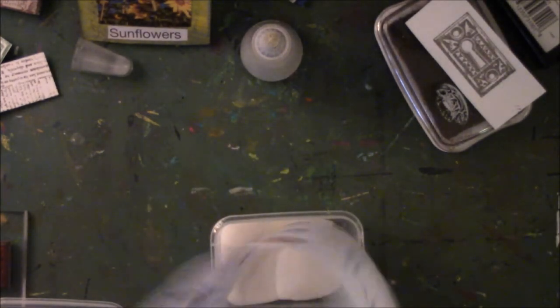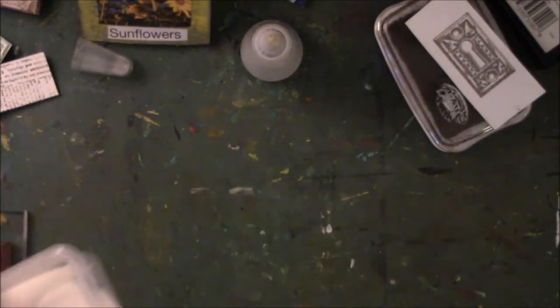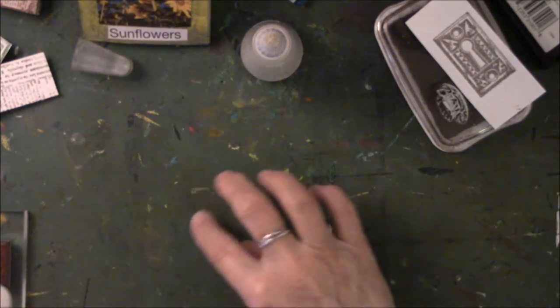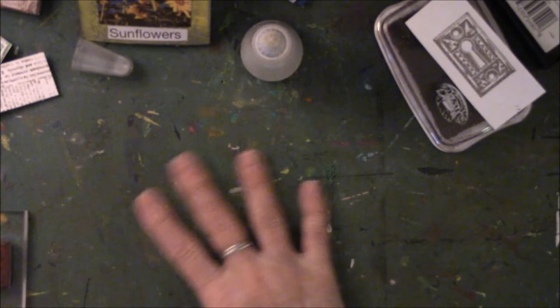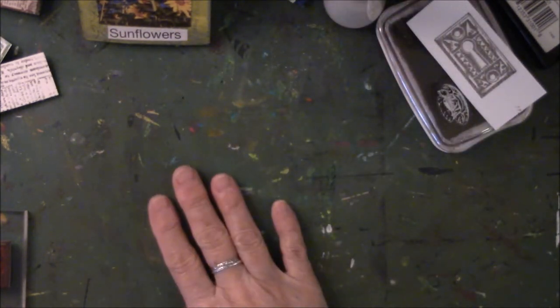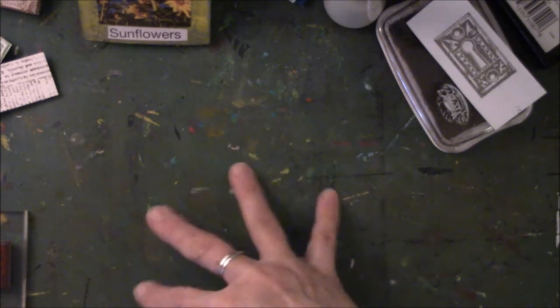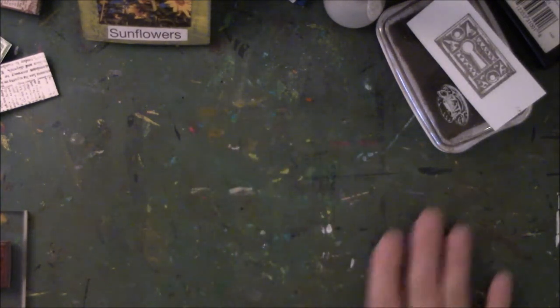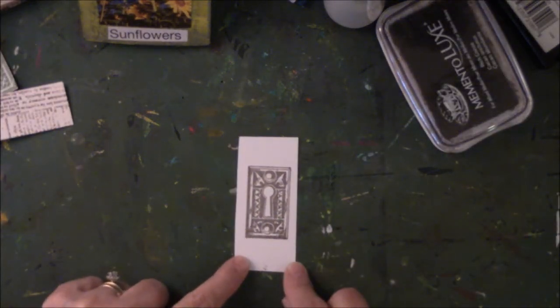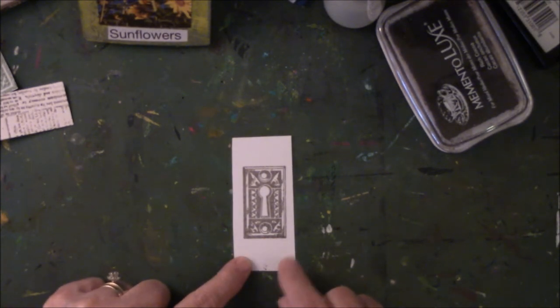Take my paper. Put it back in there. And the reason you do that is because when you blow dry these things or you heat gun them, you are going to have melted goo all over your mat that's bumpy. And when you try to do some art that you need to be smooth, nothing is more annoying than to feel the embossing stuff and then see it on your surface of something that never intended to have texture to it. All right, let me go and dry this, emboss this real quick, and then I'll show you the results.